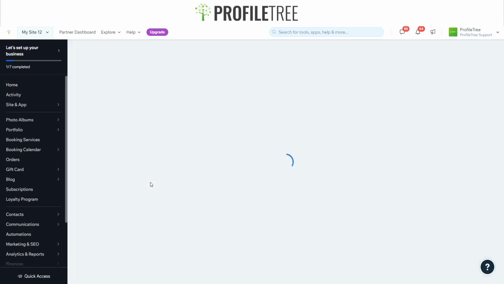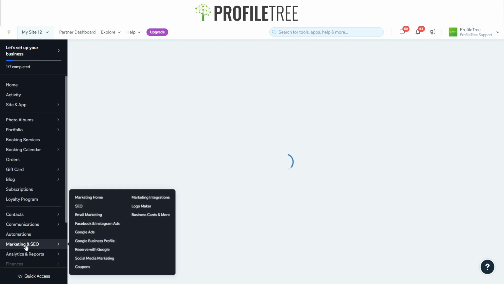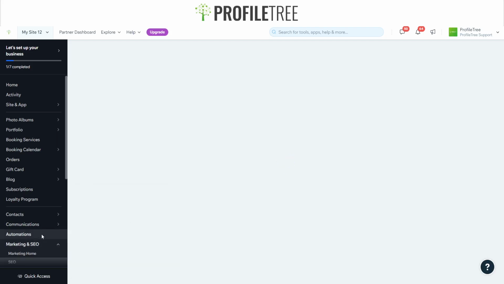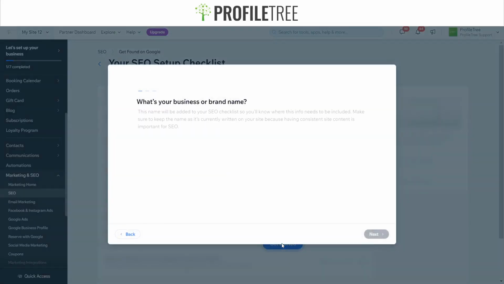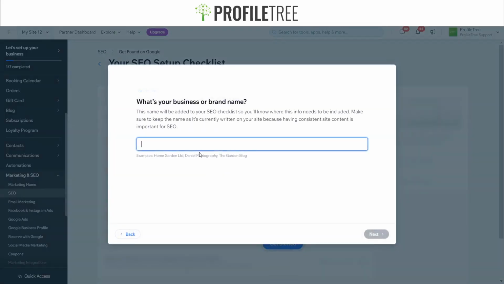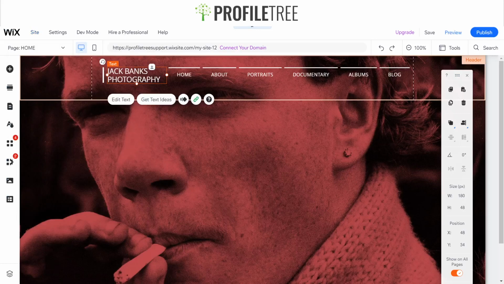Now, if you select get found on Google, it links us straight to the SEO. We can even see the marketing and SEO here if we wanted to. So as you can see, there's the SEO itself. This is pretty much the SEO journey, and this is where we can get found in Google. Of course, we have this website that we're building, which is photography.